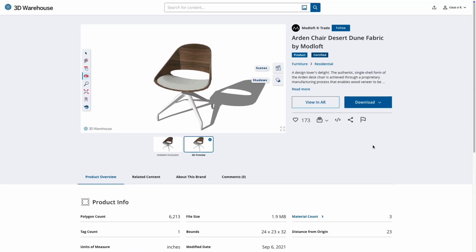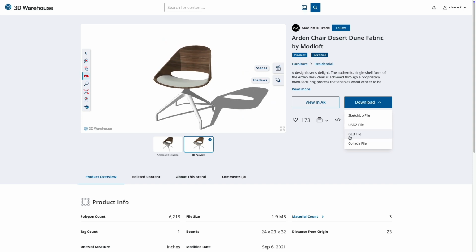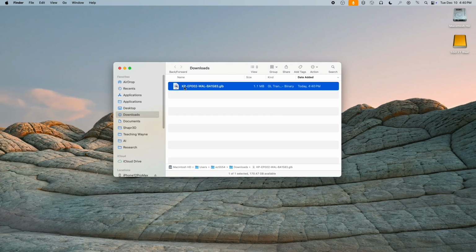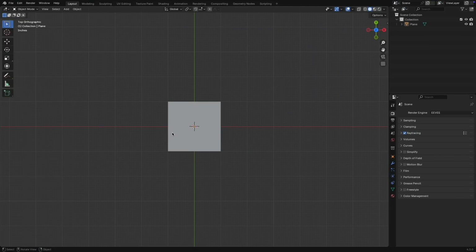Now we would like to insert this into our host application. For SketchUp, we can simply download the SketchUp file. So this would be for SketchUp and Revit, for example, Fusion 360. For Blender, we can use a GLB format. This comes in to scale. This is actually also a great format if you want to host a file and make it viewable on your website, by the way. This what you see here, that is GLB. The Collada is outdated, so let's use this one. You can click on it, it downloads, go to your downloads folder. There it is. Let's go to Blender.